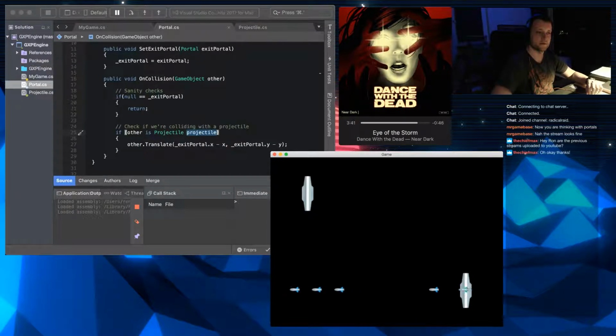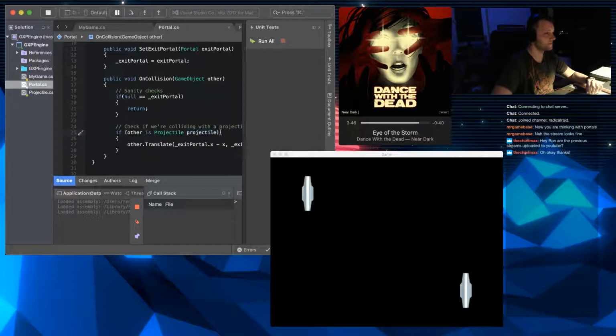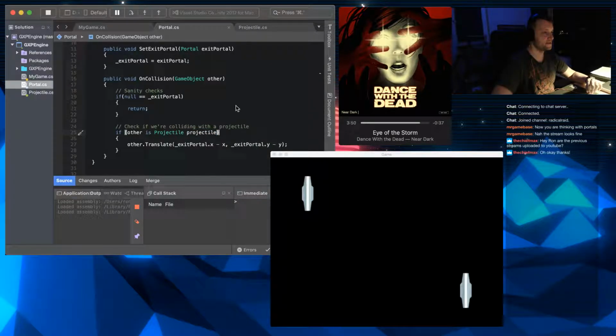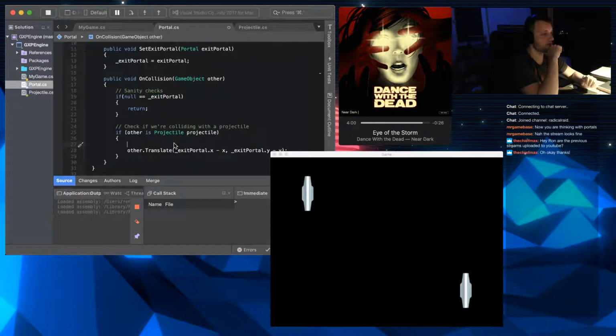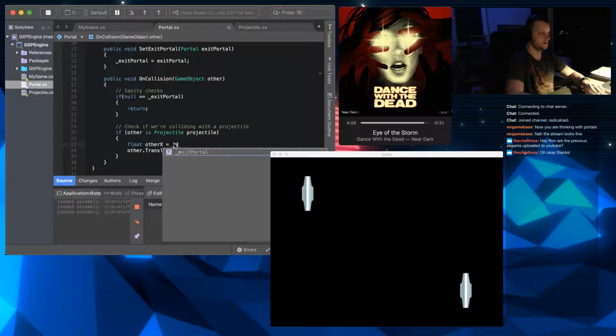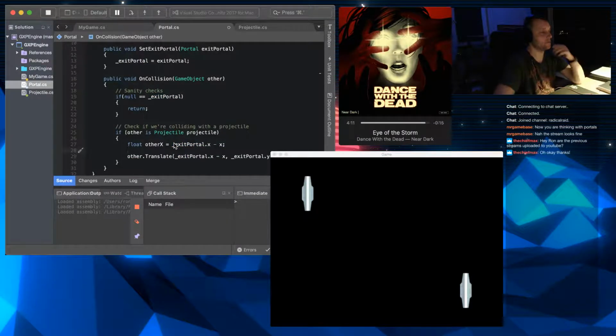Not sure why this portal isn't putting it in the other side. Or maybe it is, and it immediately teleports back because they keep colliding. So, to slightly fix that, we don't want to move it over the X position like that completely. We have to check from which direction it's coming and then move it to the other side, I think. So first we can just calculate the difference between where it needs to end up and ourselves. But we only have to do that over the x-axis, because the y-axis, as long as we place it next to the portal, it doesn't matter, because then it won't collide again.